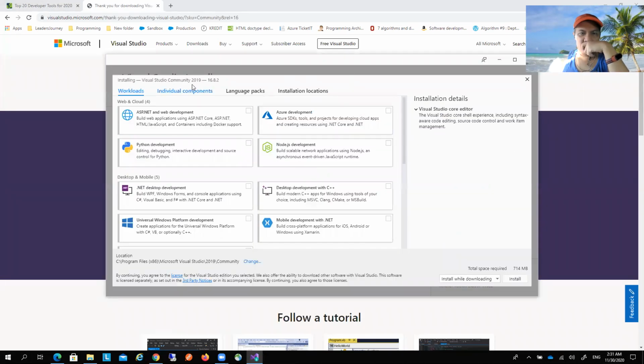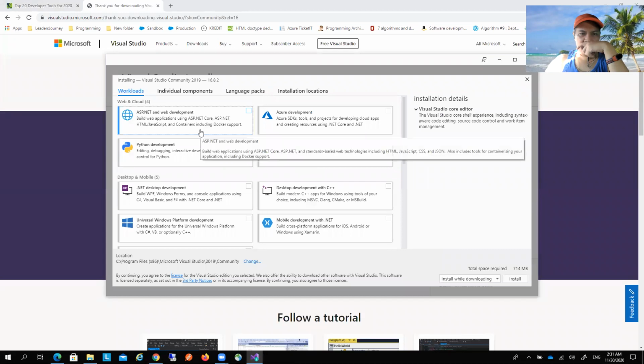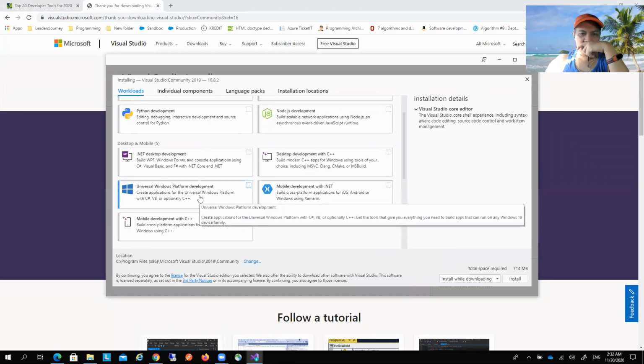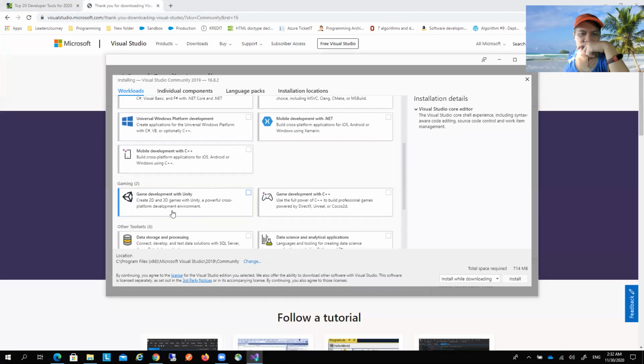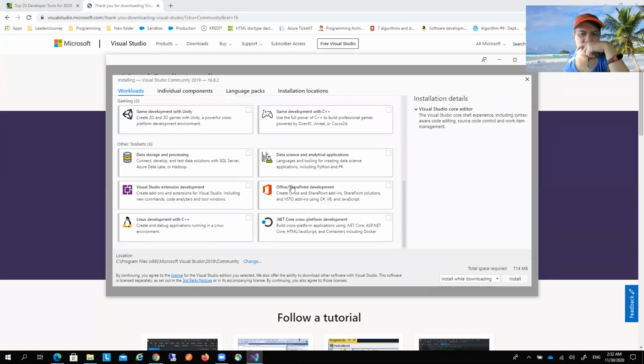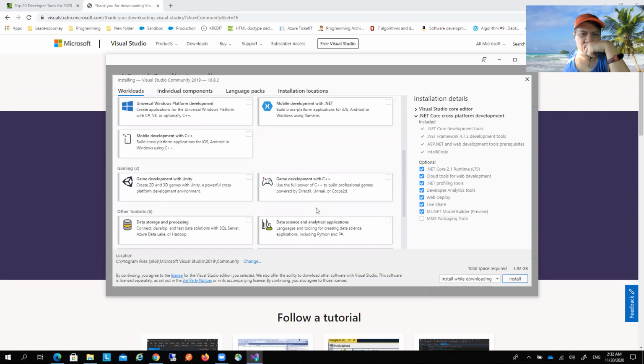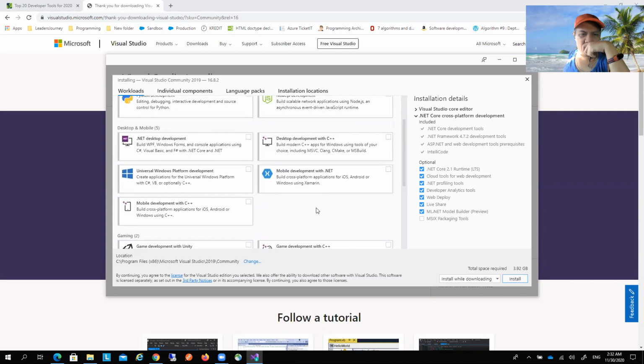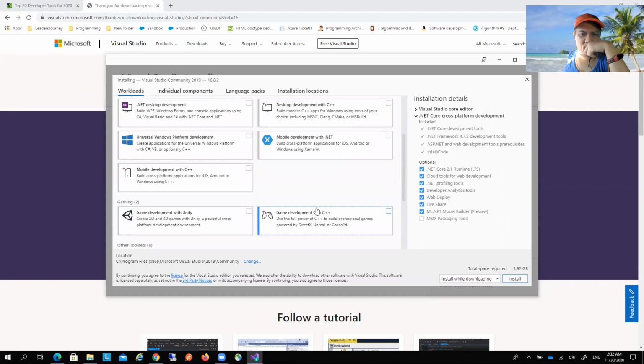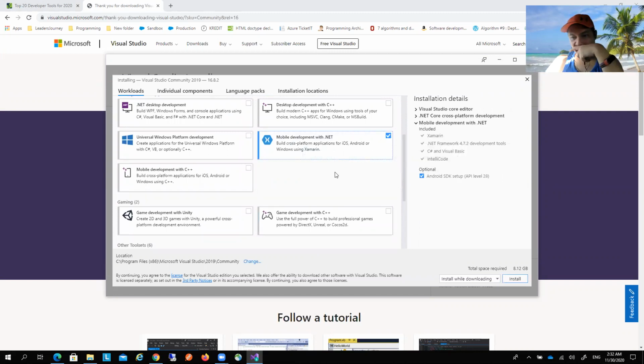Okay, so ito na yung Visual Studio Community ko. So, dito pipili ka ng mga components o workloads na gusto mo. Ano yung gusto mong i-develop. So, pwedeng mobile, di ba? Pwedeng games, kung ano yung gusto mo. Office, Linux system, pwedeng .NET Core, cross-platform. So, gusto ko yan. Pwede ring mobile development or Xamarin.